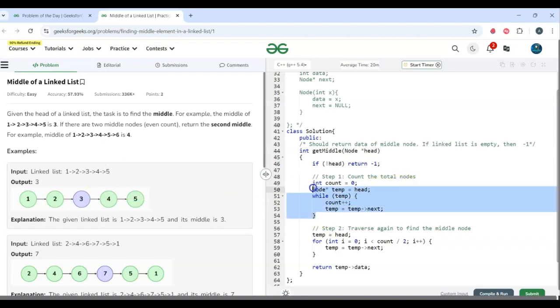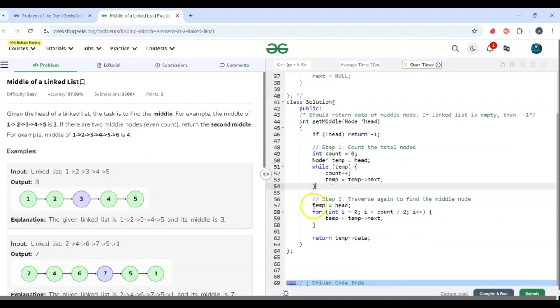In this way we'll calculate the count, and the second step would be to traverse again to find that middle node. The middle node will be at count divided by 2. So we'll run a loop until i becomes count divided by 2, moving the temp pointer to the next node, and in this way we'll reach the pointer which denotes the middle element of the linked list.